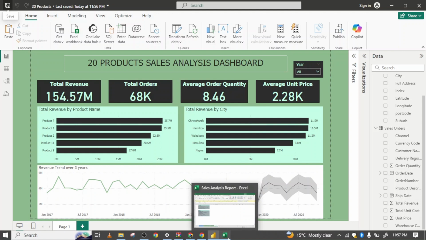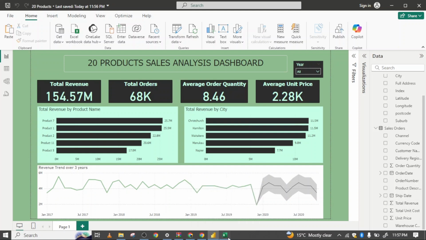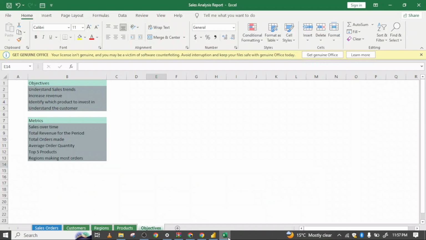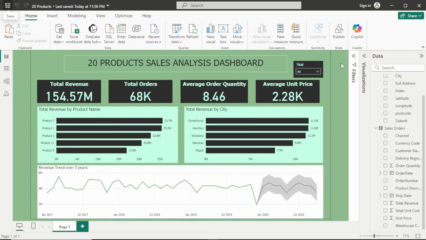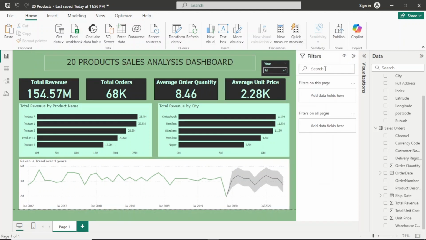We can also target the locations where we're selling more, and give incentives, boost sales there, and this will also bring an increase in the revenue. They also wanted to identify which products to invest in, and as you can see, we have the products that they can highly invest in. Also, the bottom products that are not performing well, we will have a look at that. Let's see.